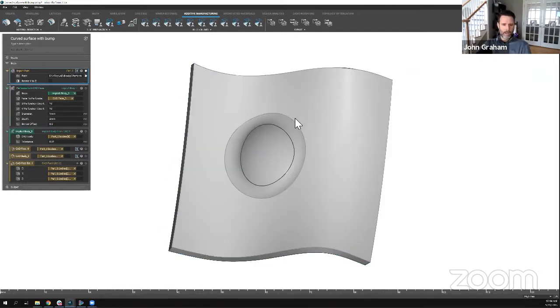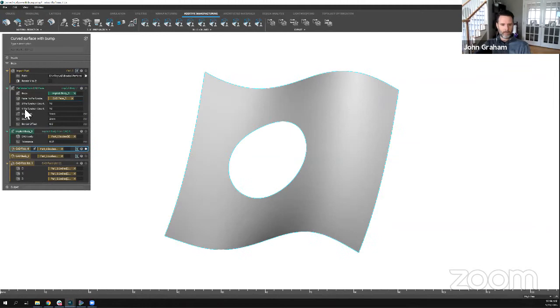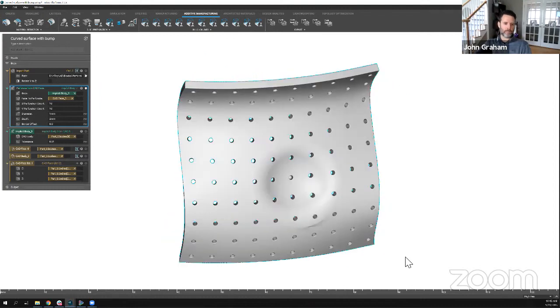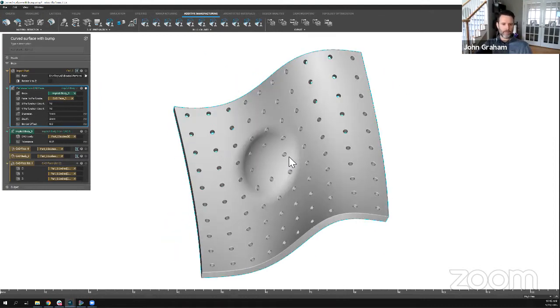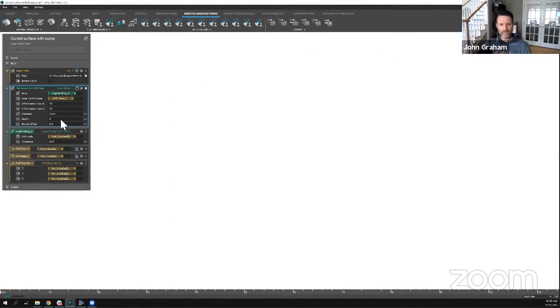Now, just to kind of go back, there's three distinct faces on this model, and it went ahead and put some holes in the very center. And so it's taking the natural curvature of that main face I selected, which is right there. It's going ahead and putting holes everywhere. Now, you notice it didn't put a hole all the way through in the very center, and there's a simple explanation for that. The curvature of that face warrants that I need a greater depth than 2 millimeters. Now, 2 millimeters might be the actual thickness of the part, but in reality, it's going to need something a bit greater to actually poke its way all the way through.